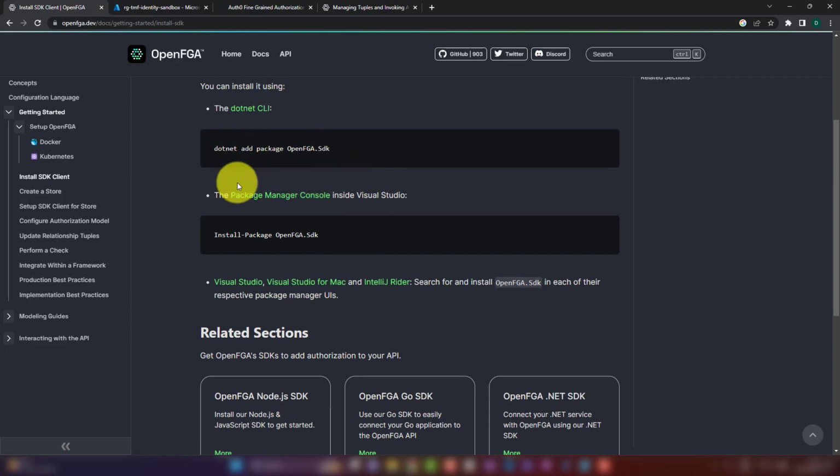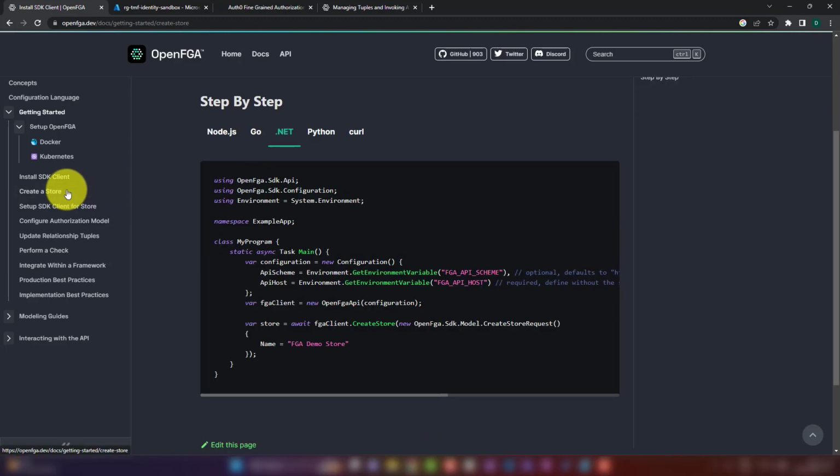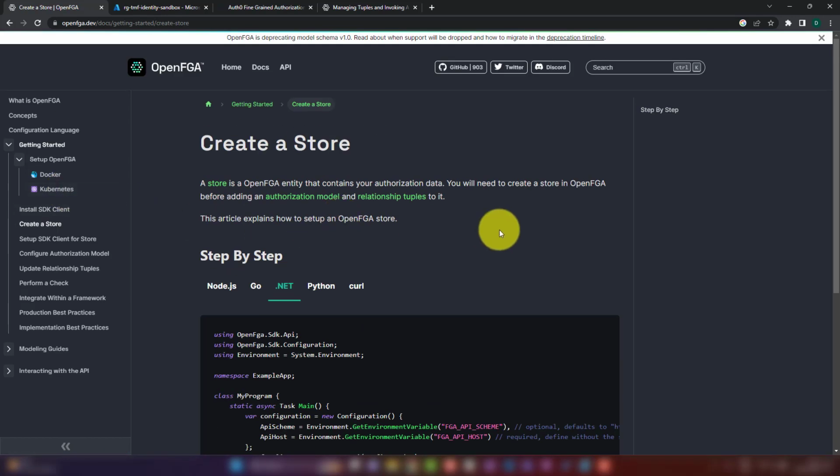So in the documentation, you will find an explanation of how to create a store. When it comes to authorization data, the store is, I would say, the fundamental here, because before you can create an authorization model, first you have to create an authorization store. So the steps are like this. Configure OpenFGA as we explained before.